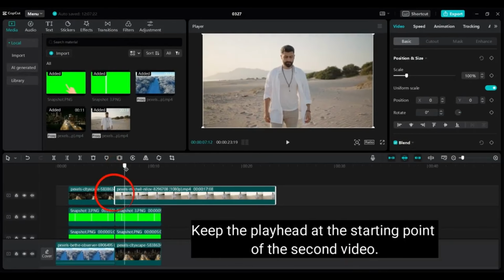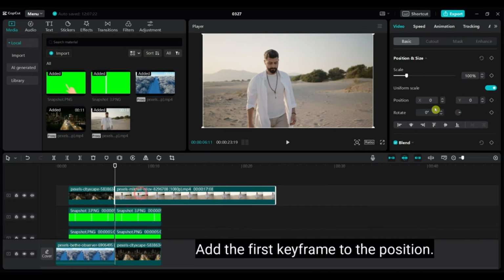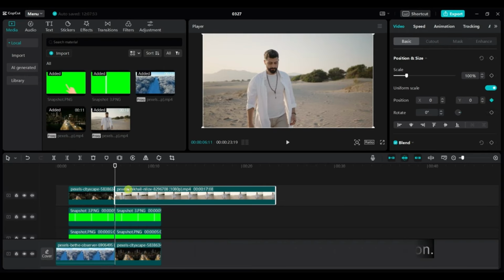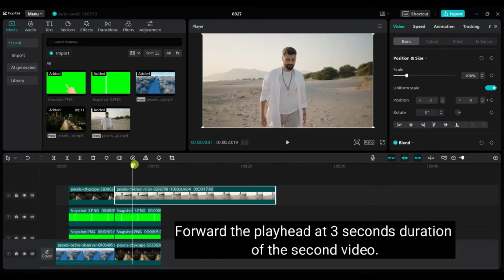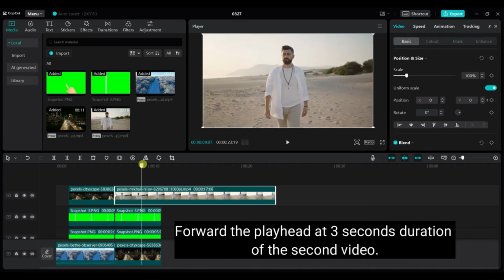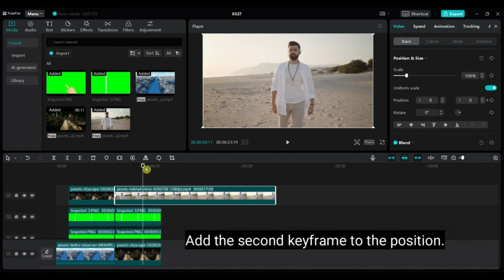Place the playhead at the starting point of the second video. Add the first keyframe to the position. Move the playhead to the 3-second duration of the second video. Add the second keyframe to the position.